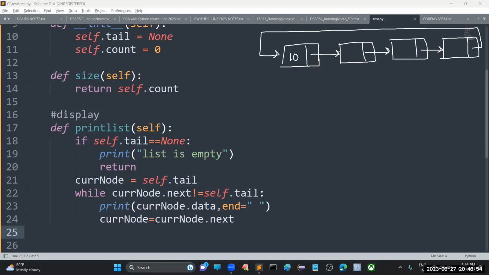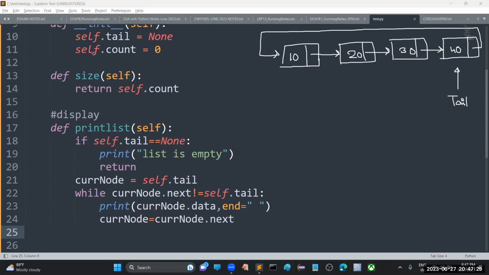Here we have 10, here we have 20, here we have 30, and here we have 40. The first node has no reference, and the last node has a reference. What is this reference? It is not head, it is the tail node. My tail node is always pointing at the last location.